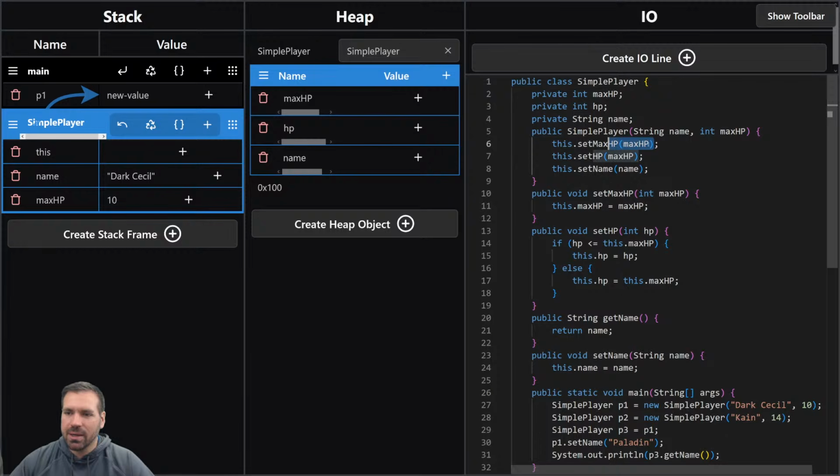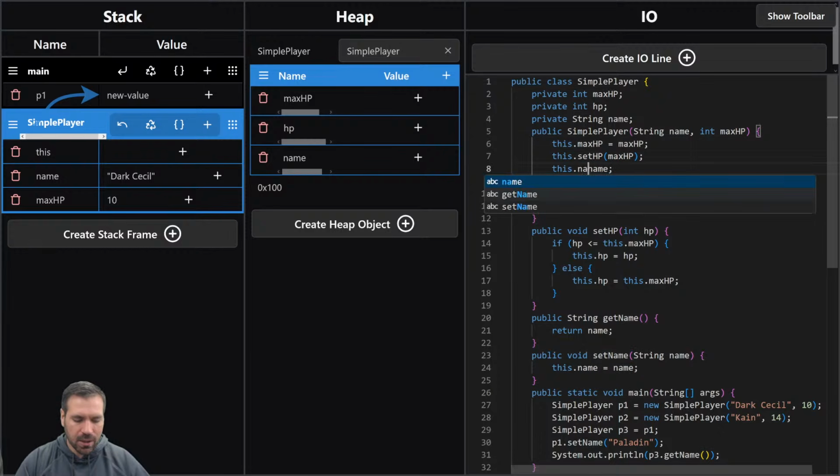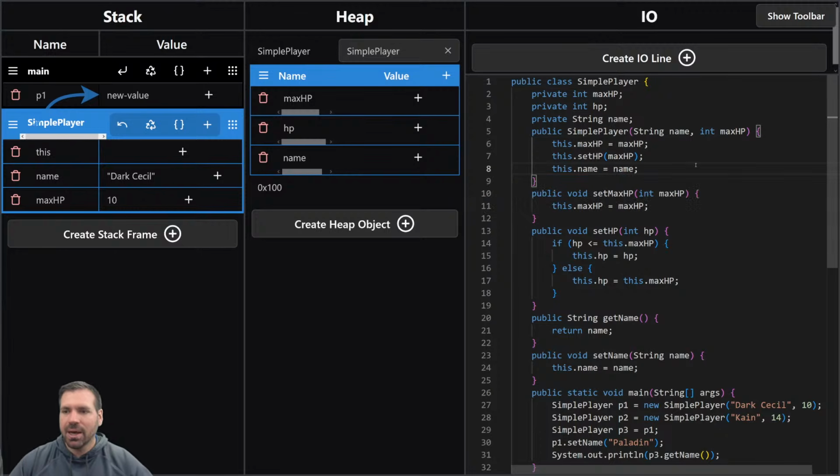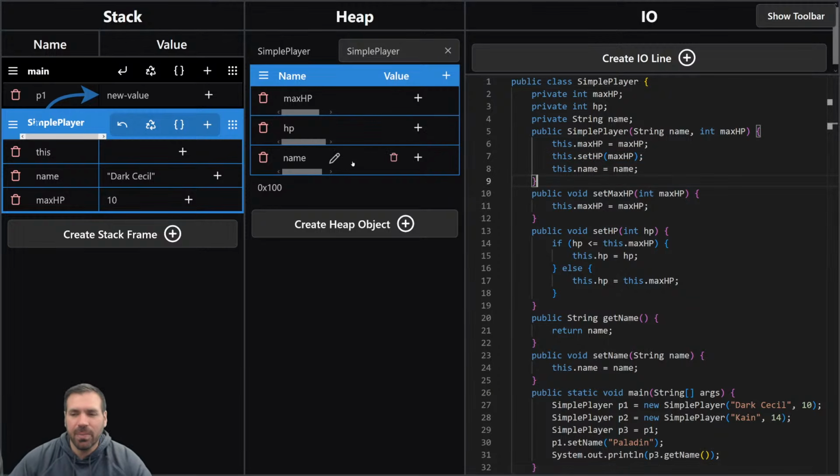Oh, and I do want to change the code a little bit here. This dot name, name equals name. Just because it's tedious and repetitive going through three setter constructor calls, you'll get the idea after just doing one of them. We're going to do three. We'll do a bunch throughout the whole semester anyway.